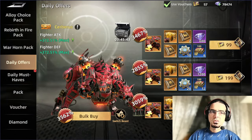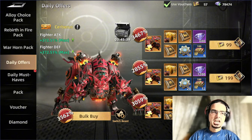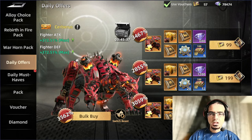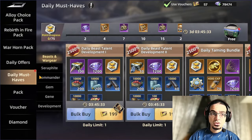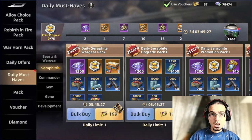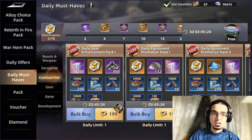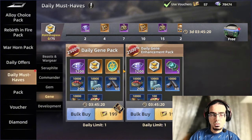The daily offers — this is one of the offers that you don't need to be interfering with. Personally, it's not even worth it. The daily month pass, sometimes you can be going for that one. The development one, not really the best. But there are still some others that I can say are really good to go for, like the Genie — this is one of the best offers you can be considering.